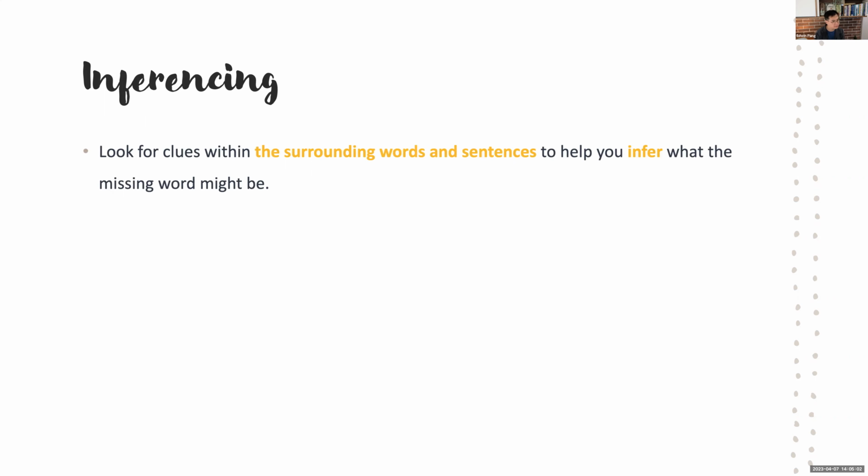So let's look at this, right? So what does inferencing mean? It simply means I look at surrounding words and sentences in order to deduce, or like a detective, solve what is missing in that particular sentence, okay? So I'm going to give you an example so you can work with it, all right? Now let's take a look here. For example, if I look at the sentence in the passage, heavy rain and strong winds are expected when the something missing hits, okay? Now, you'll notice that I've highlighted in red, heavy rain and strong winds, right? Those are the 2 clues that I can use to infer or deduce the answer that's missing.